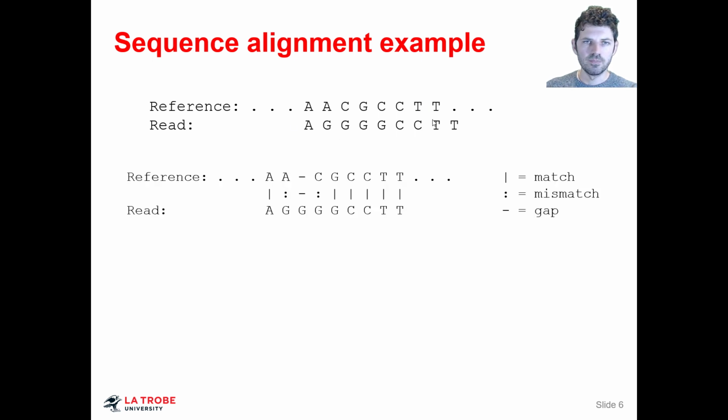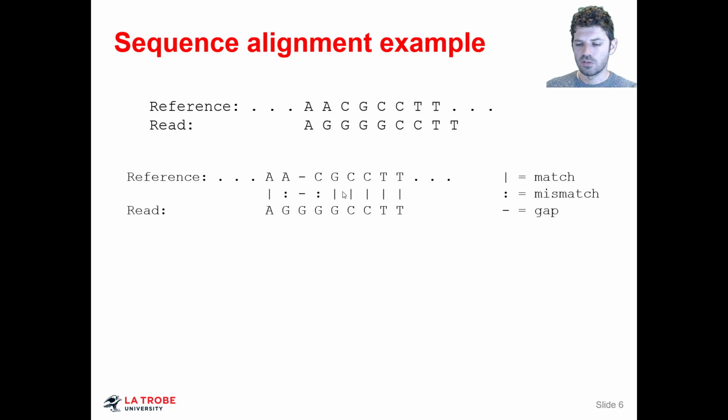You can see here that there are some similarities between our read and the reference, especially if we change the reference slightly or change how our read maps to it. You can see there's a match between these two T's and these two T's and these two C's and these two C's, but in order to have them align nicely, we might want to insert a gap into our reference, and that would allow us to get these perfect matches in between these 5 nucleotides and this A over here, but then we have a gap here for this G, and then we have 2 mismatches for these 2 Gs.